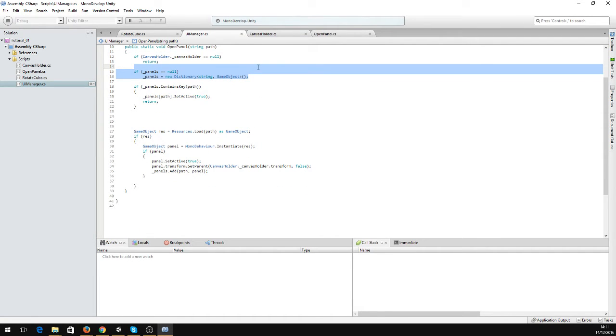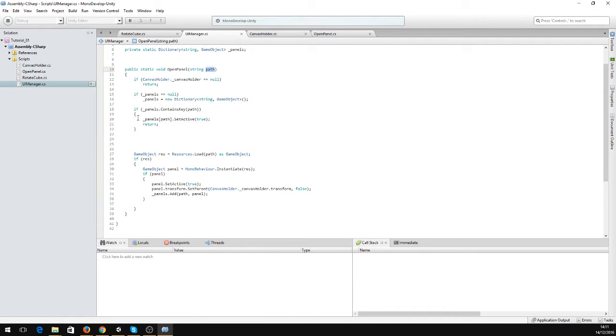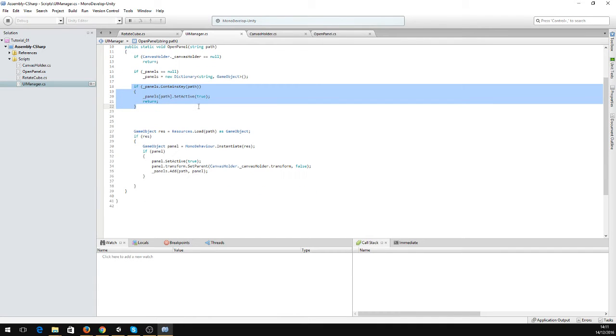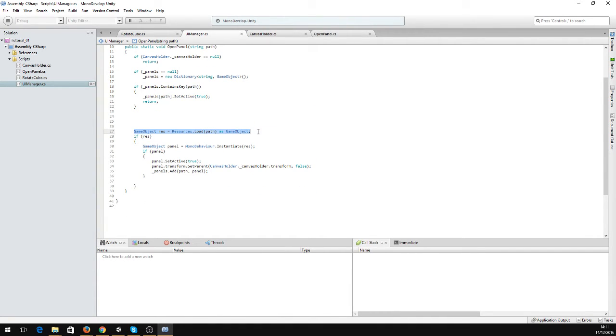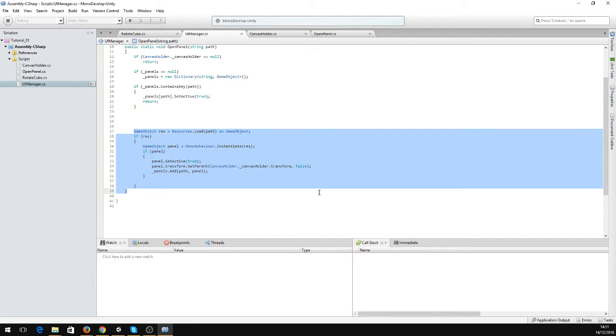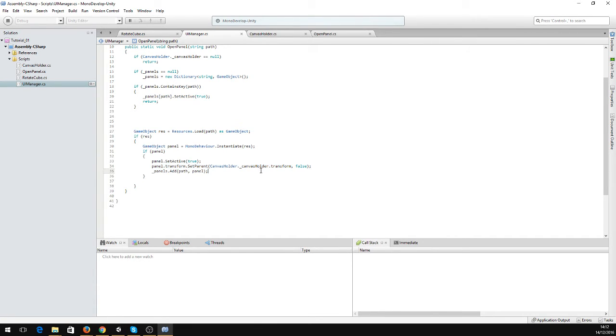It keeps a list, well actually a dictionary of all the panels with their path as a key, so there's only one ever loaded. If he finds that specific panel, he sets it active and return. Otherwise, he's trying to load it, instantiate it, and then he sets it to be part of the canvas.